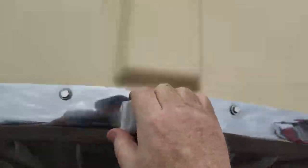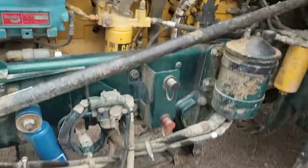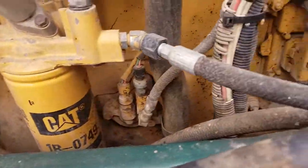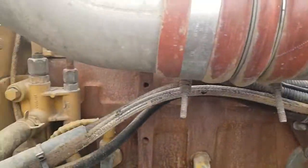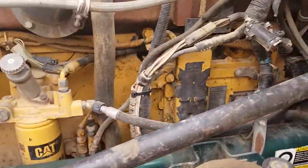We may go ahead and paint the engine just to make it look nicer, but you can see what it looks like right now. Good steer tire on this side. Everything looks dry in here, and it just came back from an 800 mile trip. There is some blow by, I'll show you that moving on in to the video.